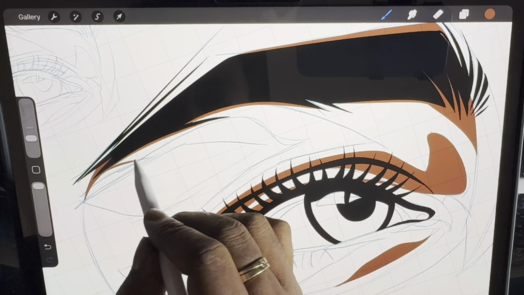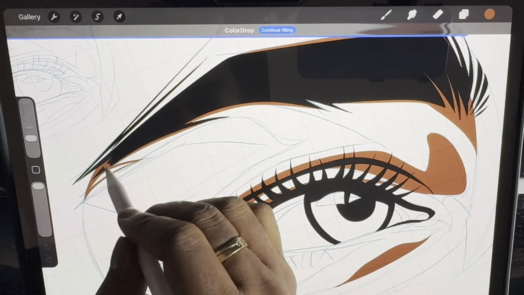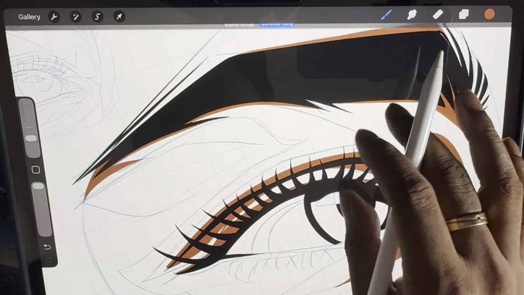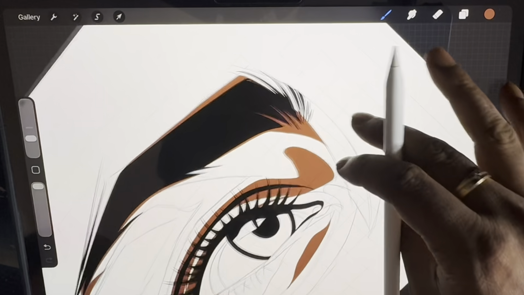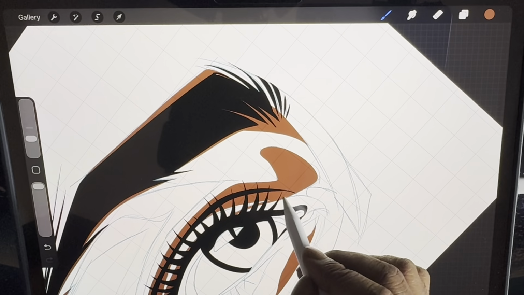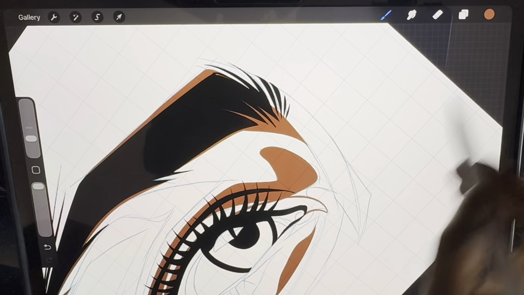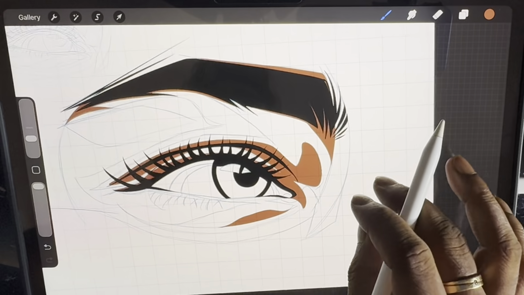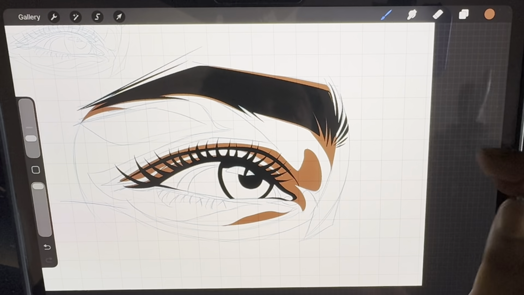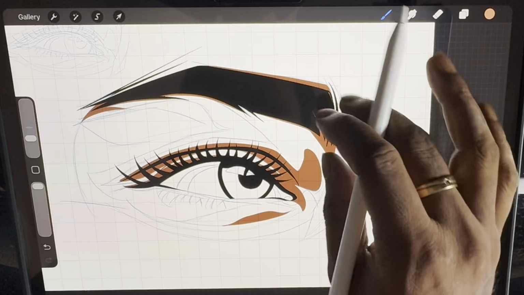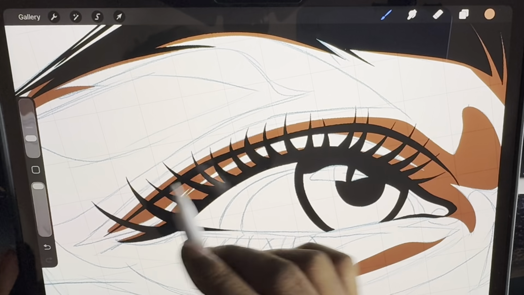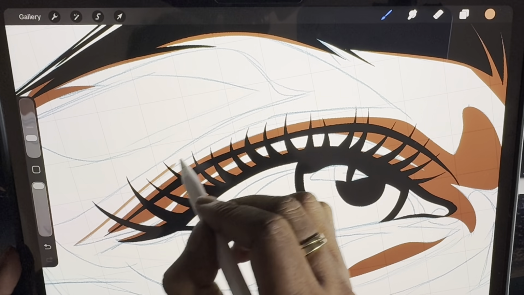So I'm going to use the same layer for the next color. As I told you earlier, if you are going to draw in vector art format, you need to use a different layer for each color. I'm not going to draw like vector art.